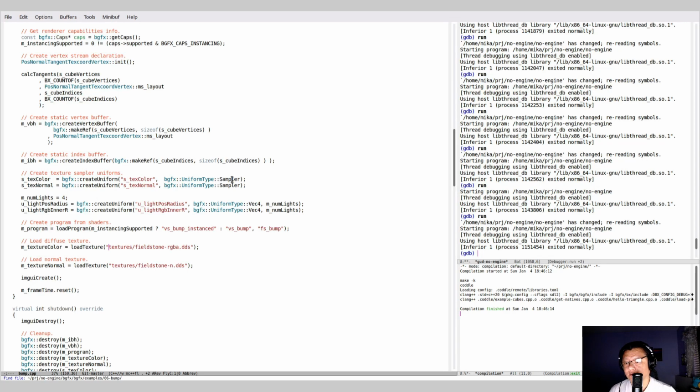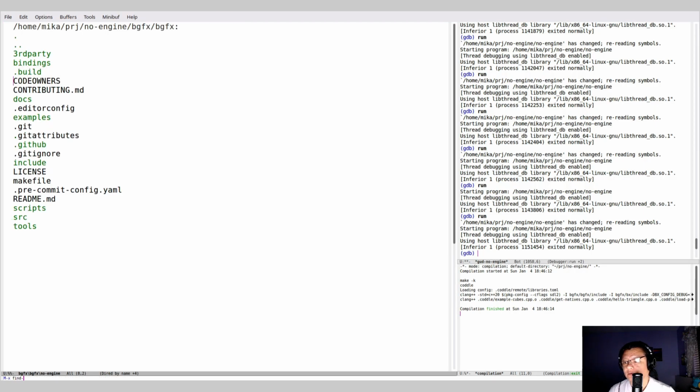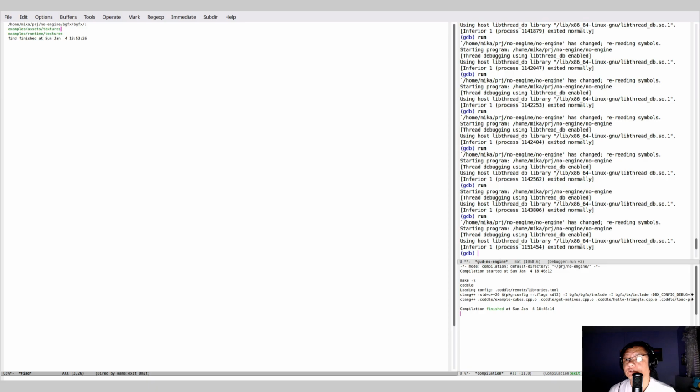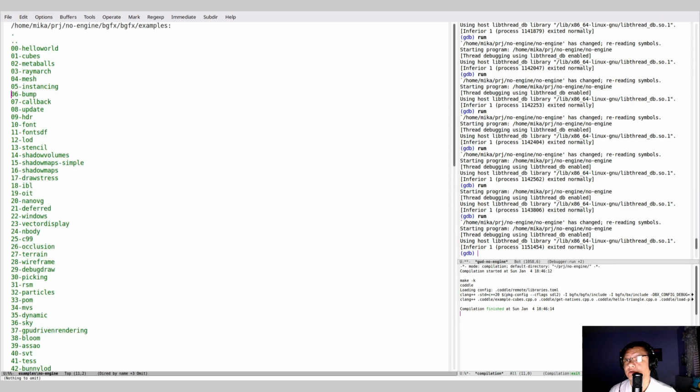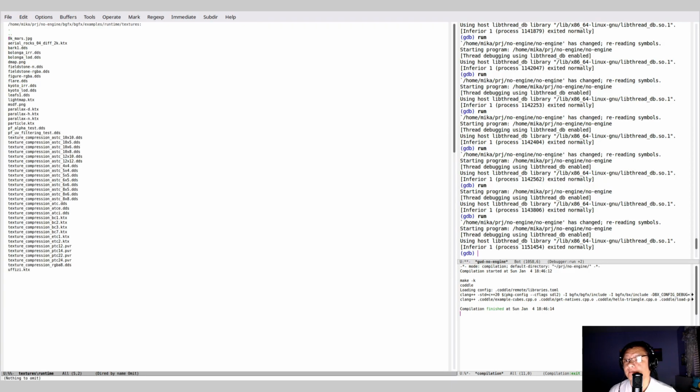Let's see. Example assets. So those ones are PNGs, and these ones are DDSs.